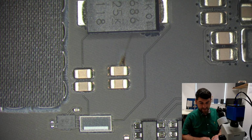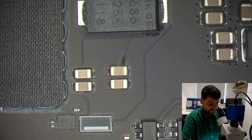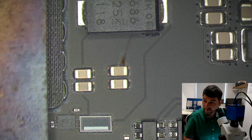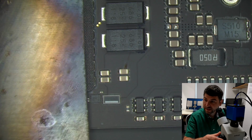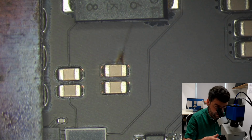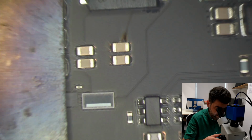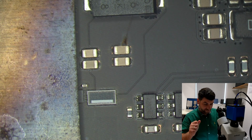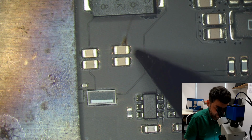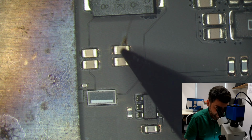Okay, so let's take out this faulty cap out of the board. What I'm gonna do, I'm gonna cover this side of the board to make sure it won't overheat. And let's take this bad boy out. Also, once I'm gonna take this one out, I will take this one out as well, because I believe they all are the same.